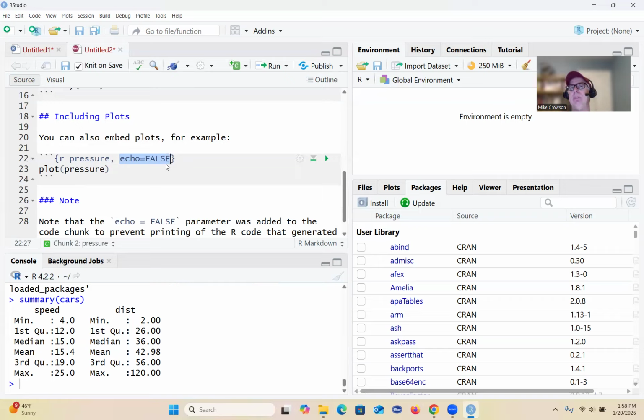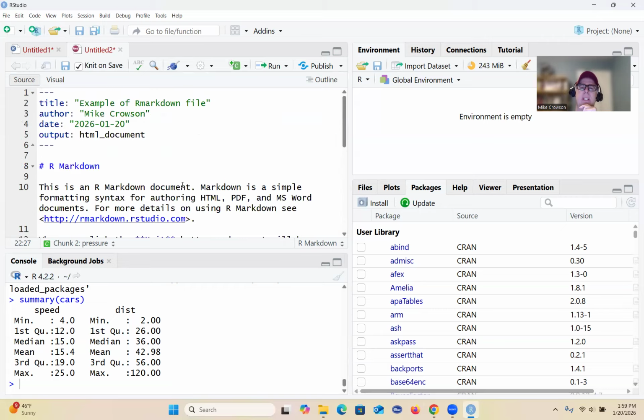But if you don't want the code to show up in your output, and you just want the output itself, then you can set echo equals false, and you'll get just the output when you knit your file. But by default, the setting is echo equals true, so you don't have to put that in there, and the code chunk will show up as well.